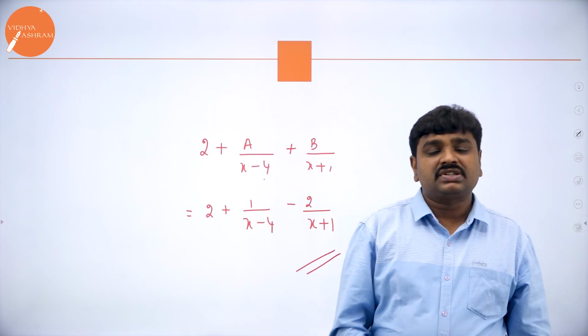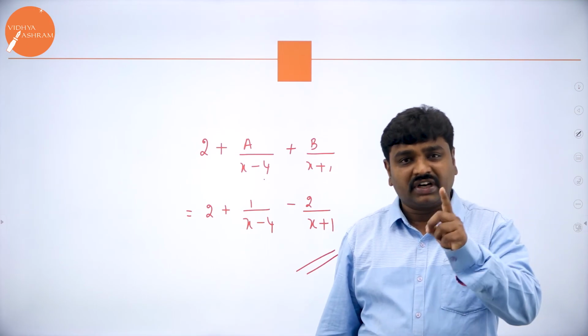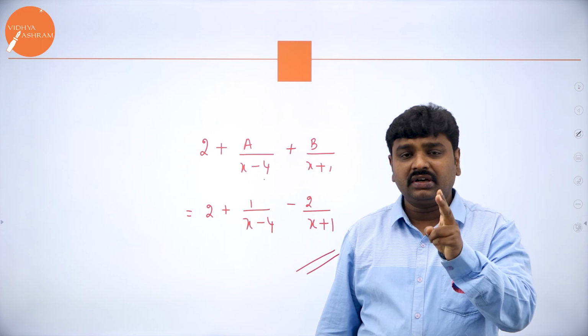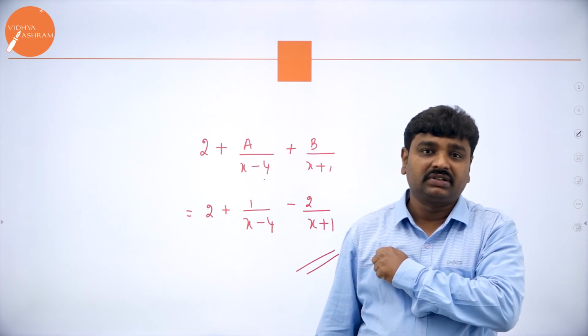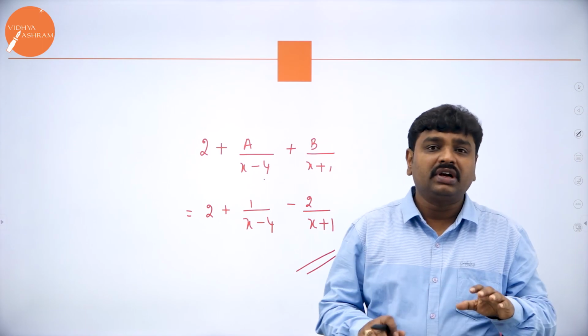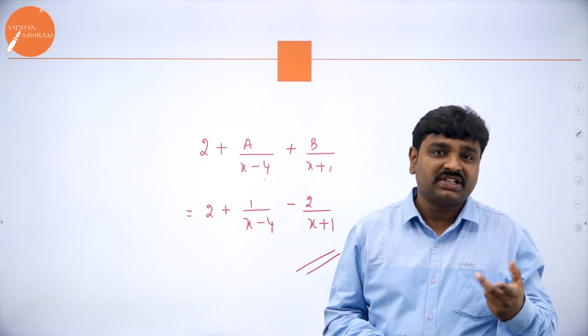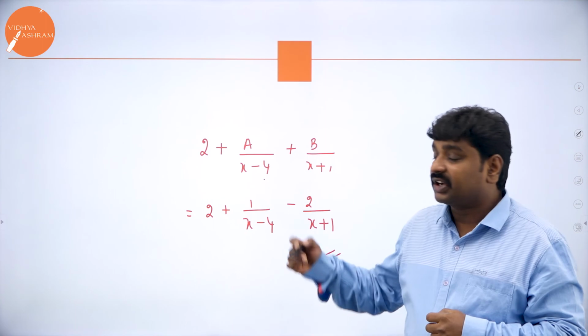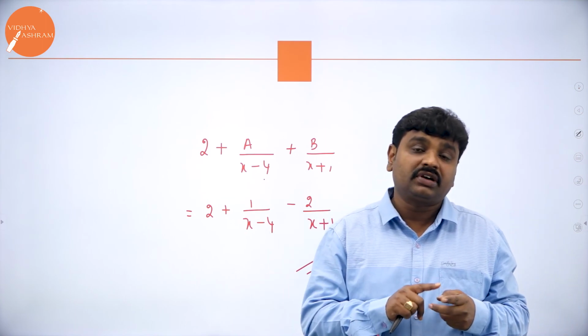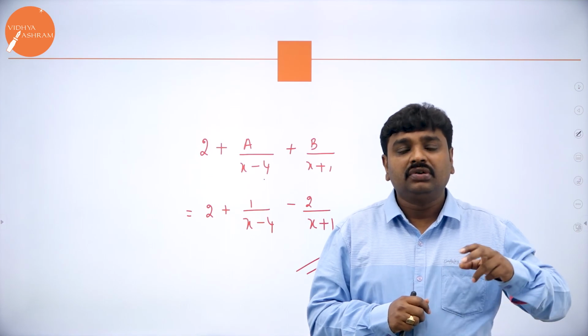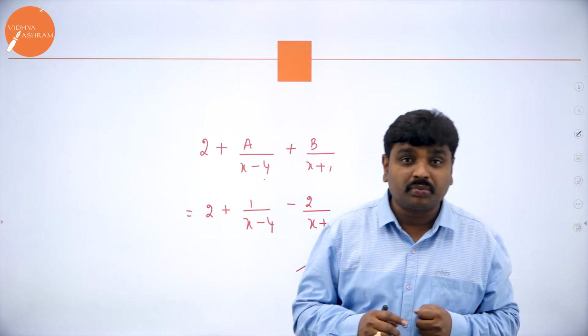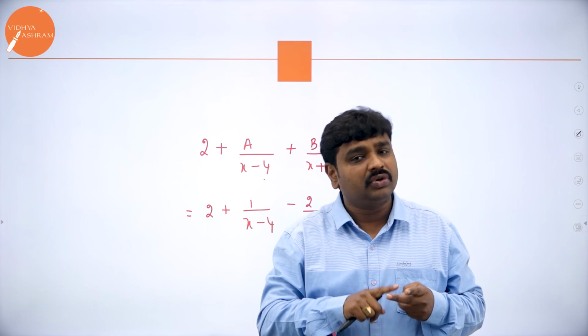So in today's class you learnt two things. One, converting improper to proper. Second, after you convert it to proper, resolving it into partial fraction. So by this we have concluded type 3. In my next session I will be giving practice questions of type 1, type 2, type 3 all together, then we will conclude partial fractions. So for the coming session, get ready to practice all the types, type 1, type 2 and type 3.